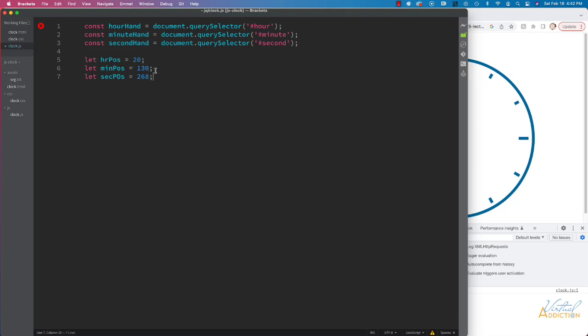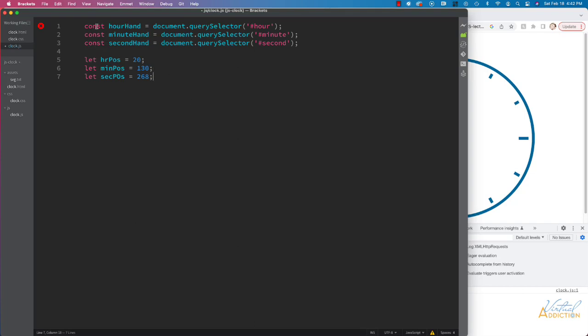It is worth mentioning here that I am using let, and let is block scoped, which means that variables that we create with the let keyword are going to be available inside the block that they were created in, as well as any nested blocks. Because I'm just making this at the root of my JavaScript file, they're going to be available anywhere.